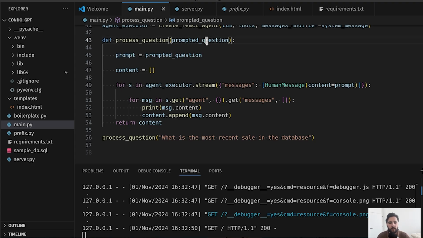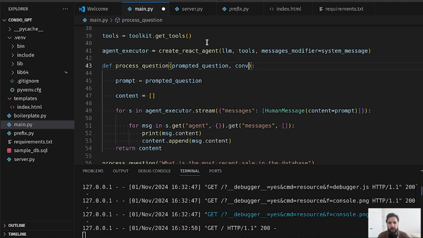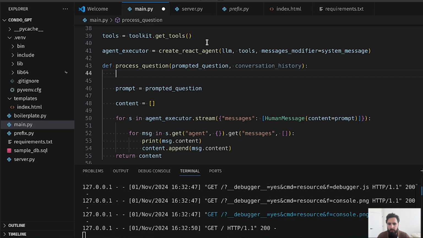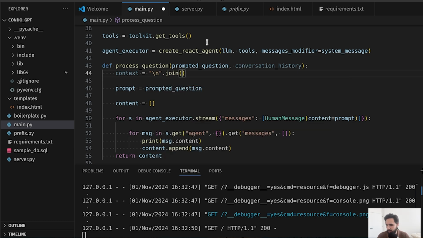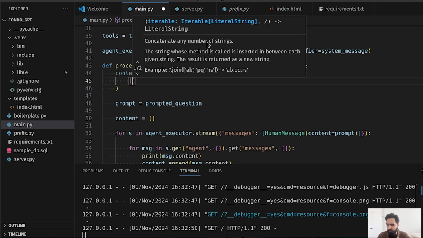So we have to go to our main.py, and we're going to pipe in a conversation history here, which will be an array. And let's write a context, and we're going to use a carriage return here to join. Let's make this a little bit more readable here.